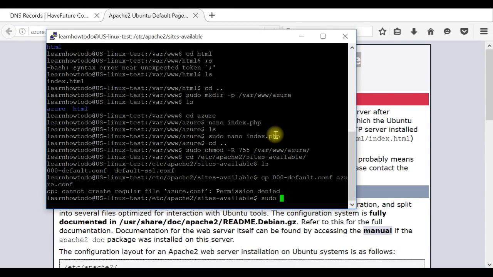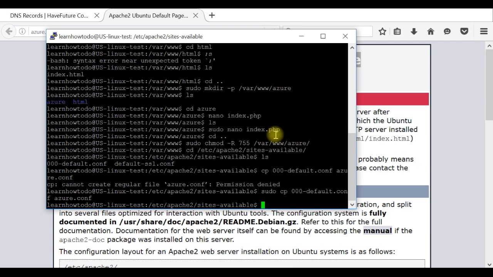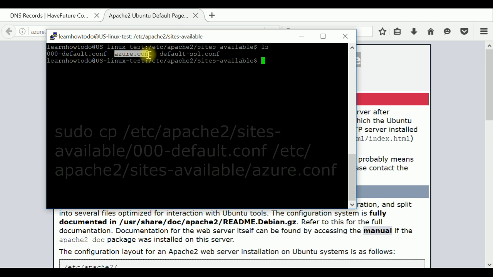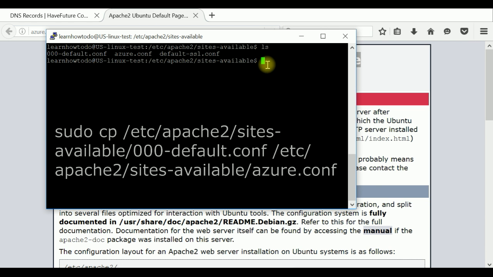Okay, sudo cp 000-default.conf to azure.conf. Now I have the azure.conf file, which we have to edit.